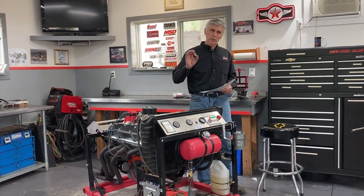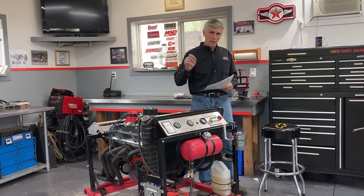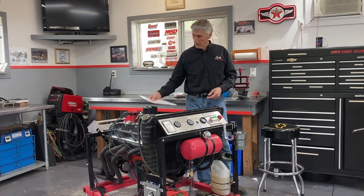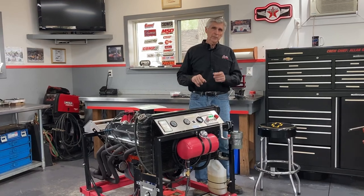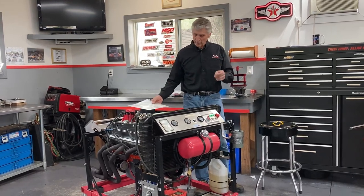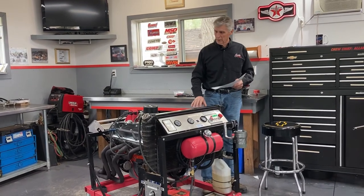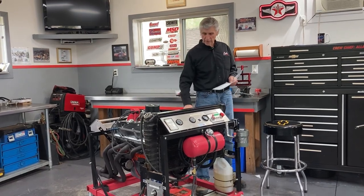By the time they get that done, I should be ready to advance the cam. I've got to take the three cam bolts, loosen them off, and rotate the cam. I already know where I'm going - I marked the timing gear when I put it together, so that won't take long. Then tighten the three cam bolts back up, take them one at a time out, apply Loctite, put them back in, and torque them. Then put the cover plate back on, the water pump back on, and pull the harmonic balancer back on.